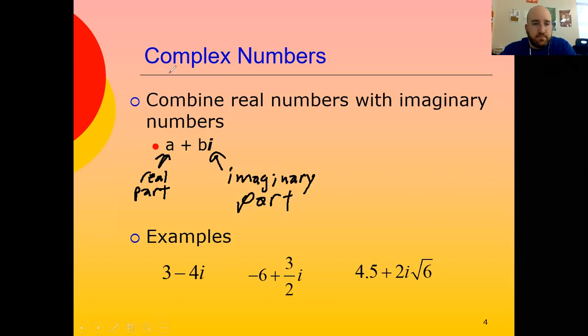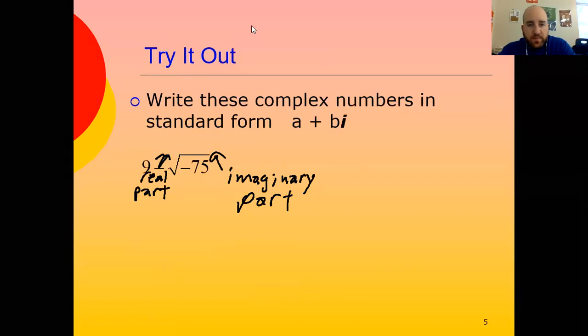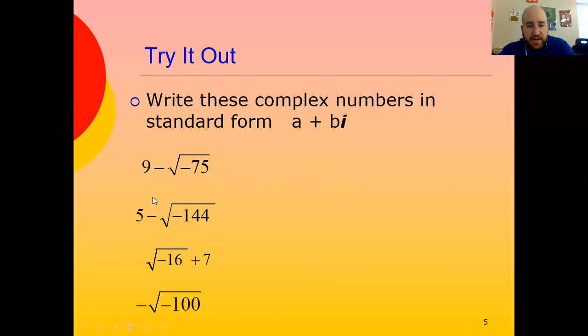All right. So the next slide, we're just gonna kind of quickly glance at it. It says, try writing these complex numbers in the standard form a plus bi. So the idea with these is, this one's flipped from how these first two are, and this one's just gonna have an imaginary number by itself. But the idea with these is, what we had previously learned about simplifying the square roots, you got to simplify the square roots to turn it into a negative number, or not a negative number, excuse me, an imaginary number. And then you would have the complex number.